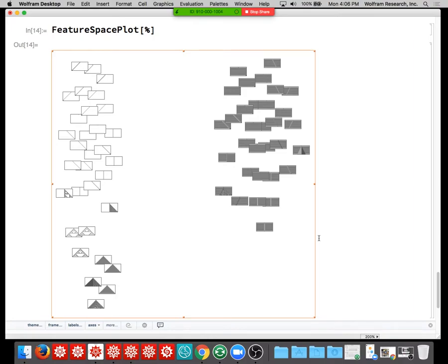And so now what this is doing is it's taking the neural net's view of what the different categories of images are. What it found was these ones that have a bunch of stripes, it grouped all of those together. The ones that are mostly white, it grouped those together. The ones that are sort of filled-in triangles, it grouped those together.